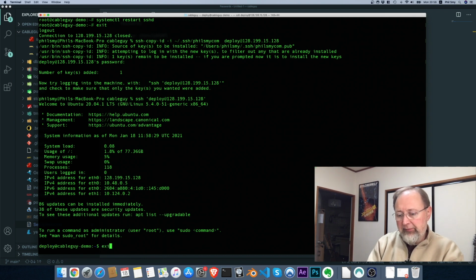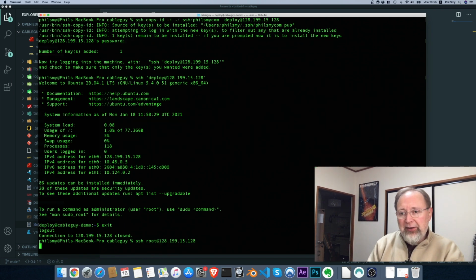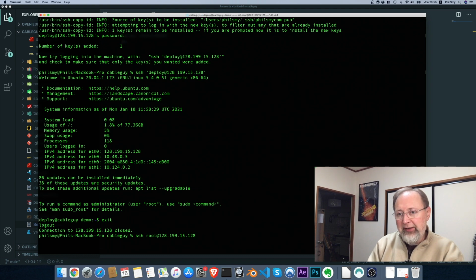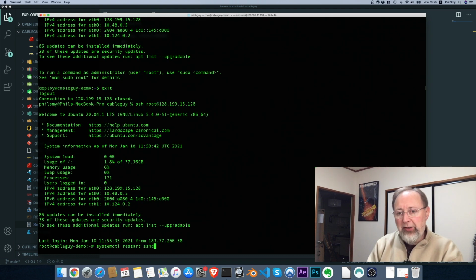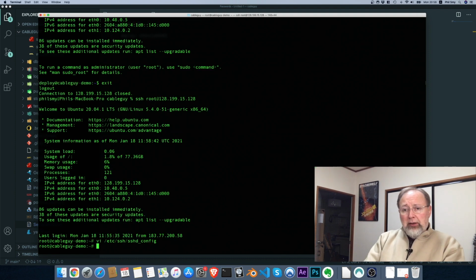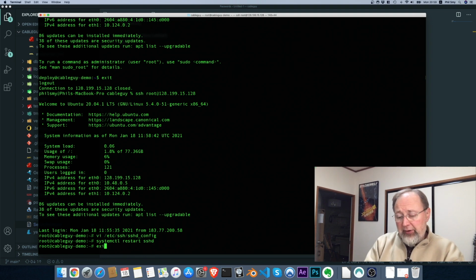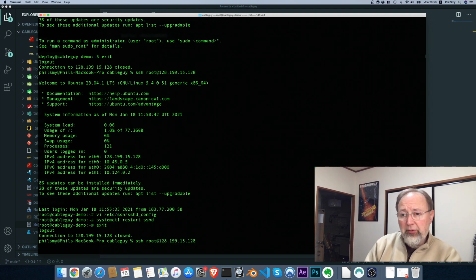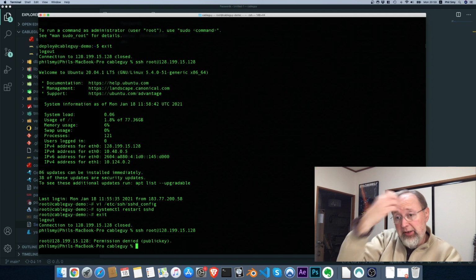Deploy. Great. But let's turn off that huge security hole we set by going back to the server, turning off password authentication, and also turning off root login. We should never need to log in as root. And let's restart sshd, and that's it. So we can no longer log in as root to this box.